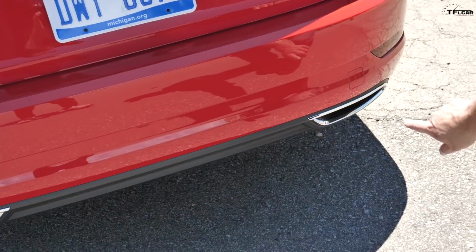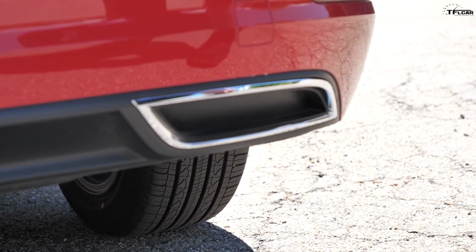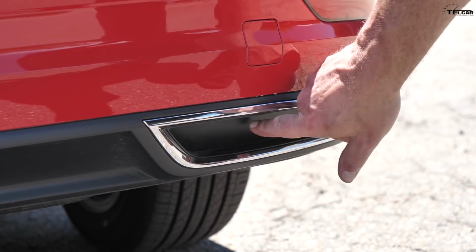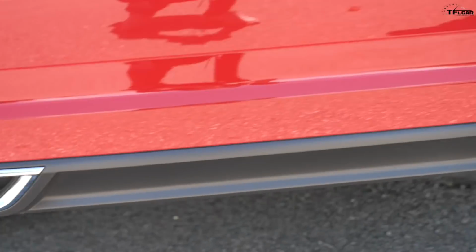Look down here. The Germans are really beginning to get on my nerves with these fake exhaust outlets. Look, guys, just put a hole in it or something. You know, the fake thing, it's like a fake hood scoop. It just doesn't appeal to me, and I know there's other people out there who don't really like it. It's such a great little car. Something like that kind of takes a little bit of the fun out of it, you know what I mean?